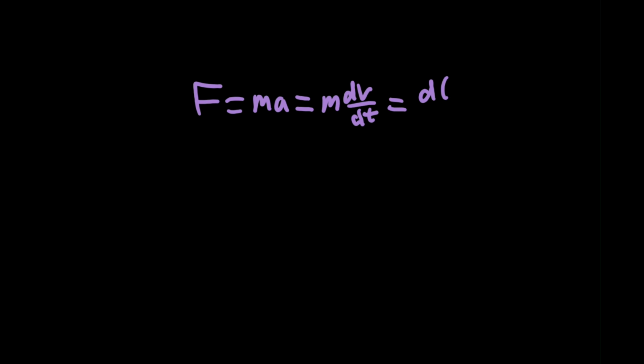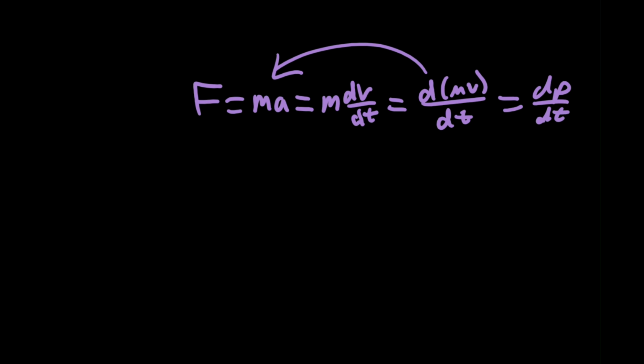Just going to take a look at Newton's second law in momentum, quote-unquote, form. So we have F is equal to ma, and we know from our drag equation and our kinematics knowledge that ma is equal to m dv/dt, meaning that d(mv)/dt is also equivalent to ma here, right? Which is equal to dp/dt. So our change in momentum with respect to time is equal to our force. This is valid for when mass is constant and when it's changing.